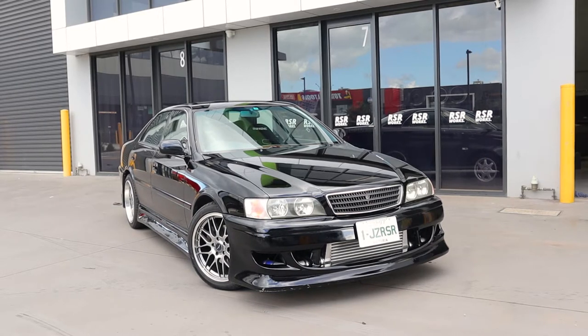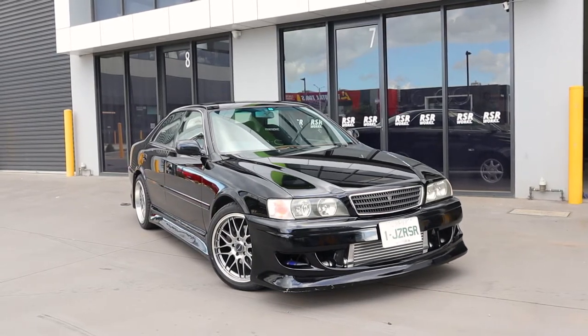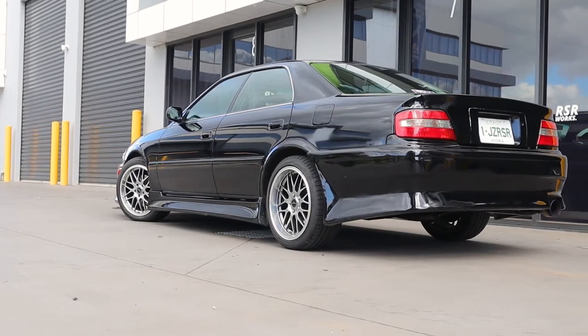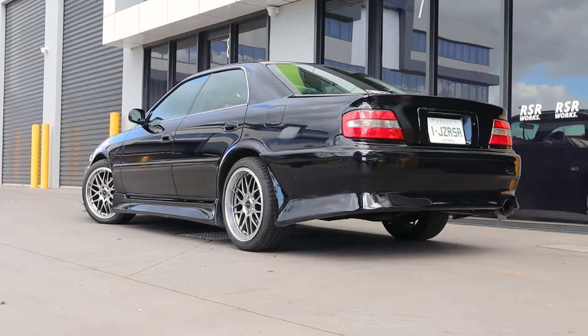Looking through these videos you're probably thinking it's super clean and really nice — and it is a low kilometre example at 120,000 km. Mechanically it's good, but aesthetically there are problems. One sign of a track-oriented car is when they have no toll reader, which probably suggests it spent a lot of its time on a track. Given the J160 in it — which wouldn't be great for smashing through gears — and the style of modifications, we're under the assumption this was a drift car. They'll drift it for 120,000 km in Japan, ship it off to Australia, and make good money.